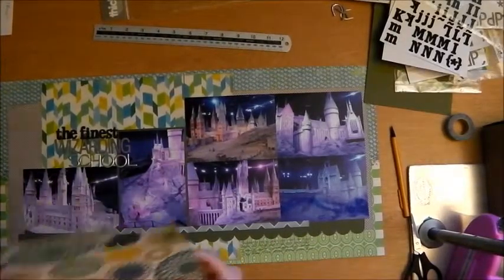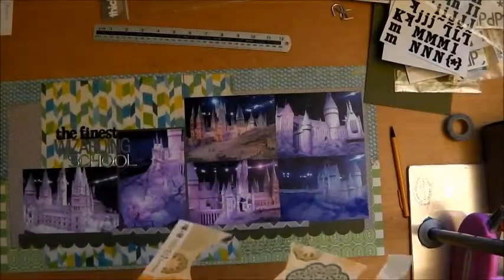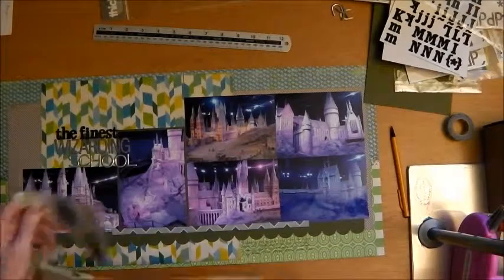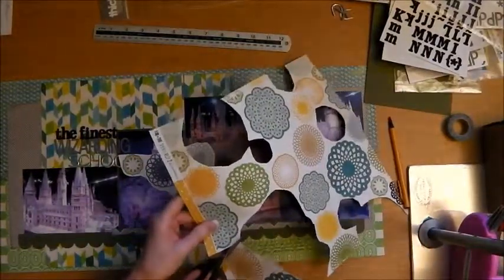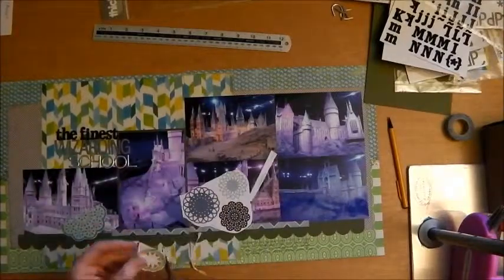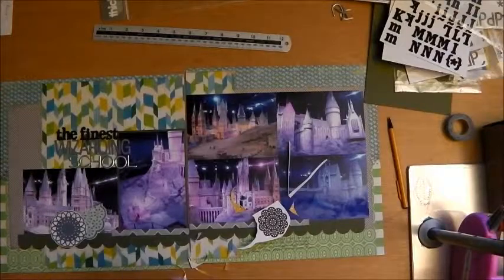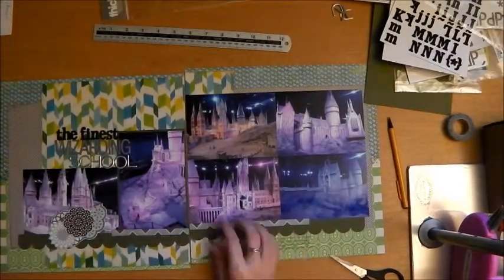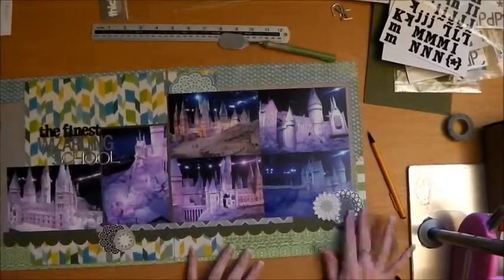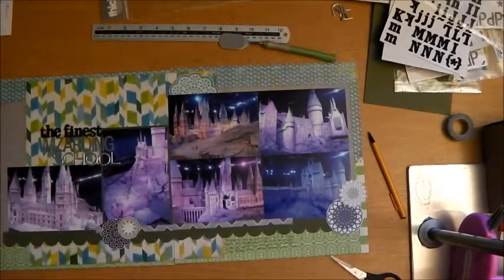Okay, so now I'm going to do some embellishments. Bring out this sheet. I think I need to go for a mix of big and small. Like those ones. I like this half doily here as well. So I've chosen those 3 areas for my areas of embellishment. I'm just literally going to stick those on.